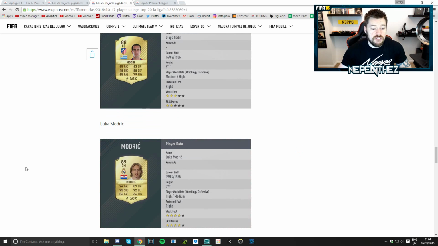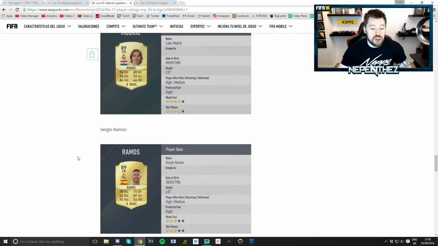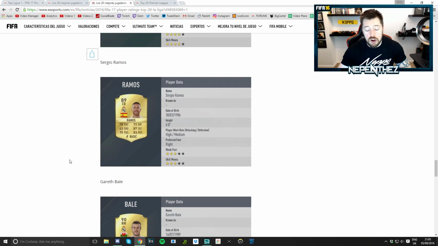Luka Modric, just a favourite of mine for the last few years in FIFA, and another really, really nice card. 4-star, 4-star, great passing and dribbling, nice pace and shooting, good defending. Physical's not too bad either for a guy who's 5'9", so I can't wait to get him in the game. And then Sergio Ramos, what a card this is. Him and Boateng, oh my god. Ramos with that 78 pace, 87 defending, 83 physical, and the 3-star, 3-star.